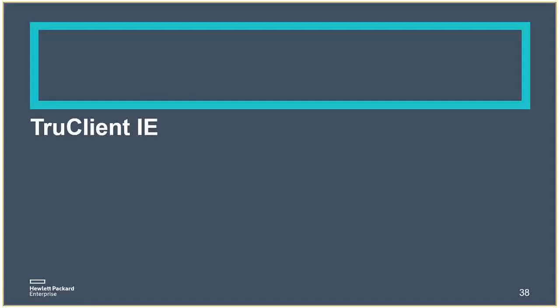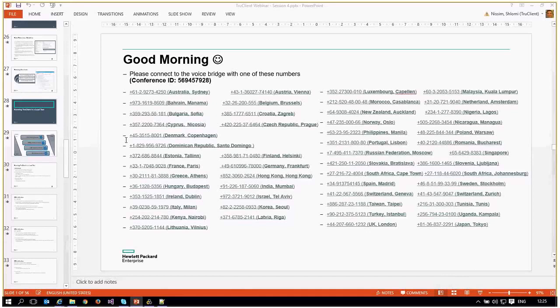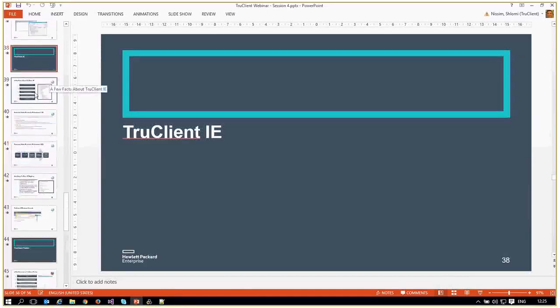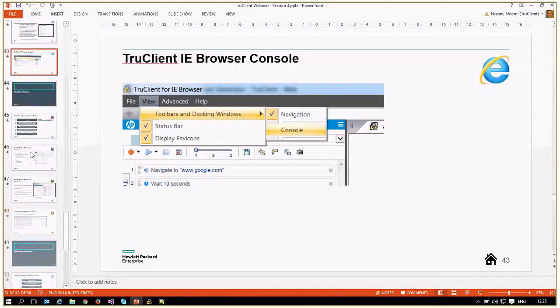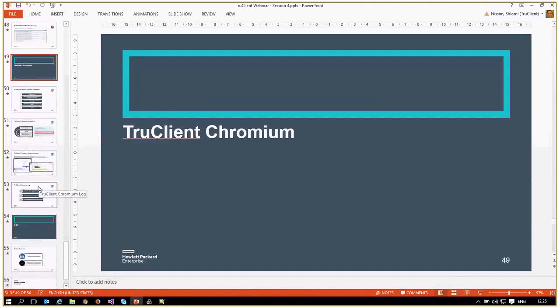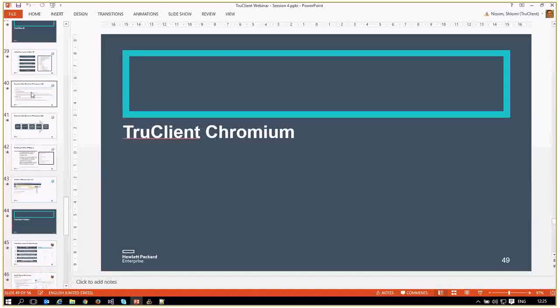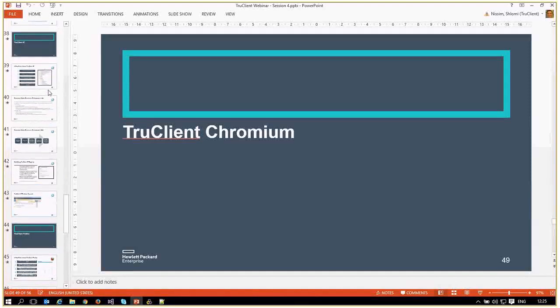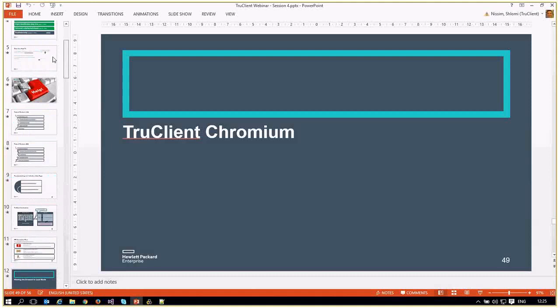That's it for now. Just a second, I will transfer it to Shlomi. Thanks a lot, Eyal. We're truly sorry for not being able to cover the browser-specific content. Basically, the slides in here, as I said, are pretty self-explanatory. You have several slides for TruClient IE, several slides for TruClient Firefox, and several slides for TruClient Chromium. Each one of those has just a few facts about the browser and some very common troubleshooting regarding those browsers, and definitely we'll share these slide decks.